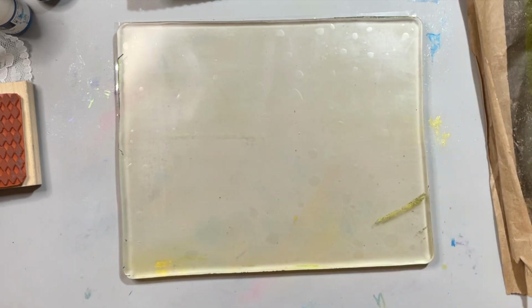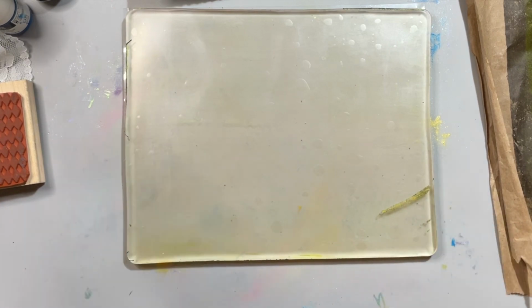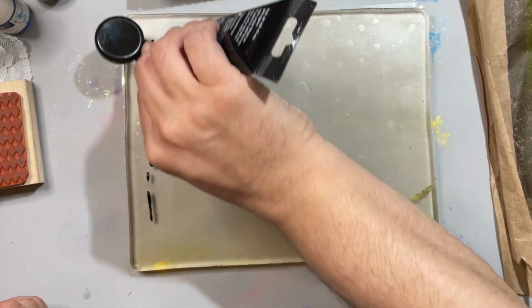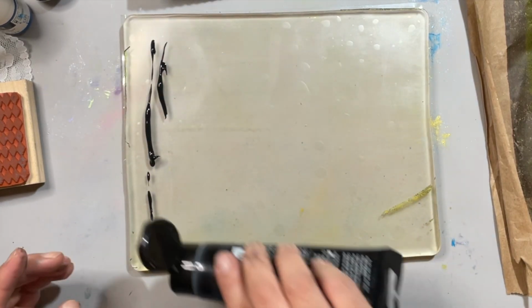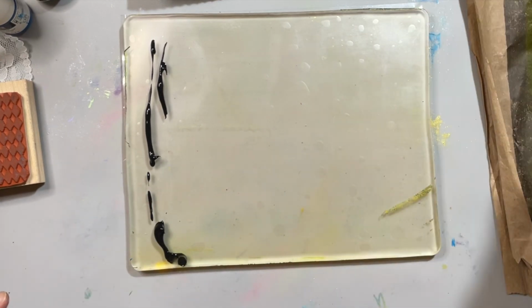So what's the next one? Oh, that one we just put down to dry. Let's do one more here. Come on. Some days it comes flying out of the tube. Other days you gotta squeeze the bejesus out of it.